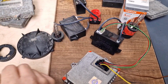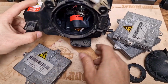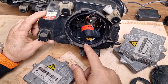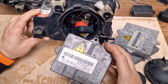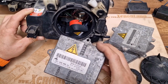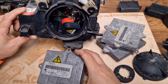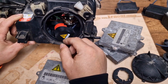And by the way, if you find out that you have a faulty igniter after you swap the xenon bulb from the working side headlight to the non-working side headlight, and after you swap the xenon ballast from the working side headlight and put it to the non-working side headlight, and if you still do not have a low beam, given that your wiring is okay and all the fuses are okay, then it means that your xenon igniter is faulty. Then you have to replace it.